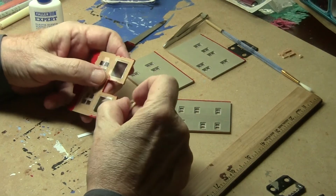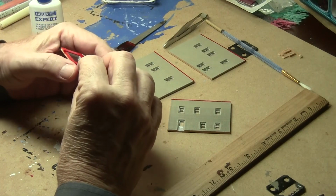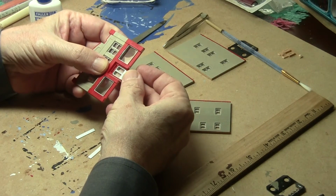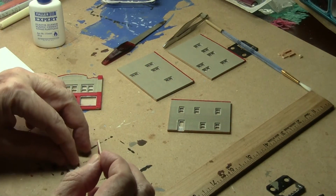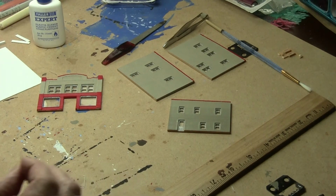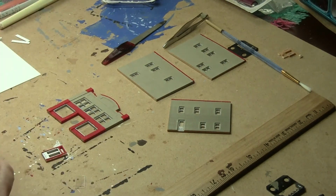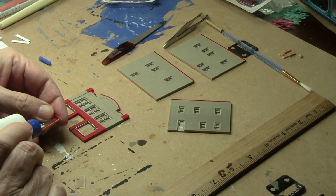And now I'm trying to determine whether I want to really recess the door or whether I can just put it in there like that, which will save me a step. And I think that's what I want to do. I'm just going to put it right in there. I'm not going to extend the opening, so I'm going to put them to the side. These two pieces here will become the roof supports, and that's going to be the roof. We'll have to trim it down once we get the building assembled. So I'm just going to go ahead and have a little bit of recess in the door, but not a deep recess.